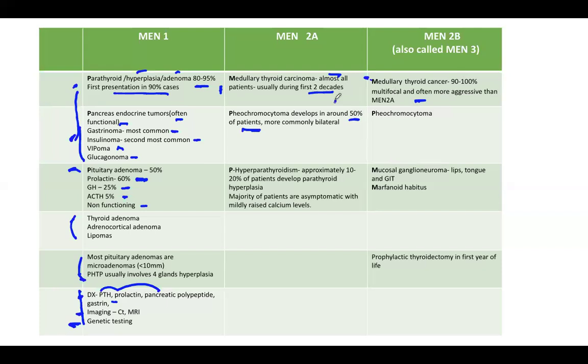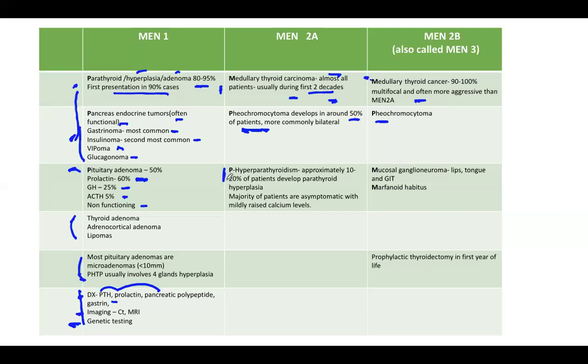So anybody with medullary thyroid carcinoma, we should think of assessing him for pheochromocytoma before operation, because if we just proceed with the operation, he may end up in crisis due to excessive catecholamines and may end up in a serious complication. So when there is medullary thyroid carcinoma, we screen for pheochromocytoma. This also can have pheochromocytoma.